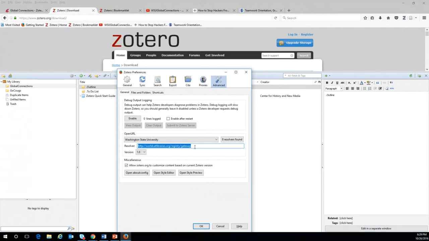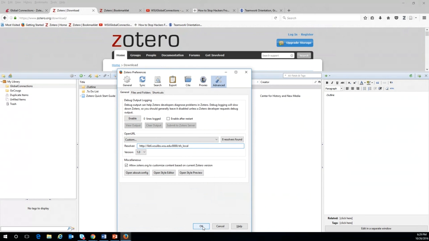Yes, everyone can see this. And I'm going to delete that WorldCat thing, and I'm going to paste in my link resolver. Or I could type it in. Whatever I do, I have to make sure that I've not made a typo in it, because this is really important. This is telling any database, regardless of where you are, you could be in England, you could be in Seattle, you could be in Tucson, that you're affiliated with WSU.